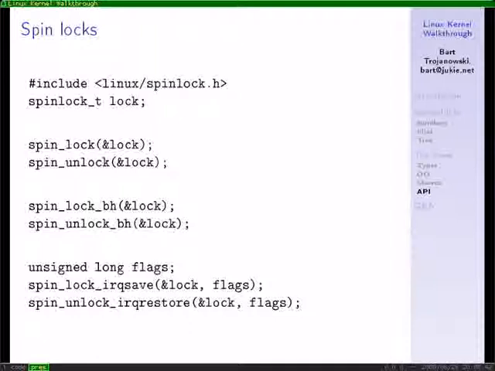There's a second parameter that goes into the IRQ variant, and that's to store the flags. The particular flag that's of interest here is the interrupt disable flag. When the first spin lock for a particular code path is called with the IRQ variant of the spin lock, it will store the flag so that it's known whether the interrupt should be re-enabled when the lock is released. So these can be nested in all these cases.